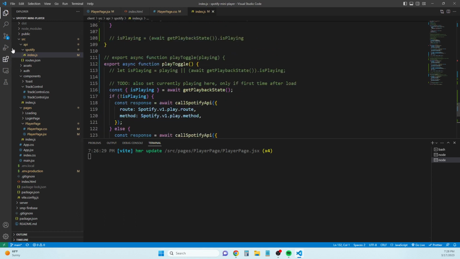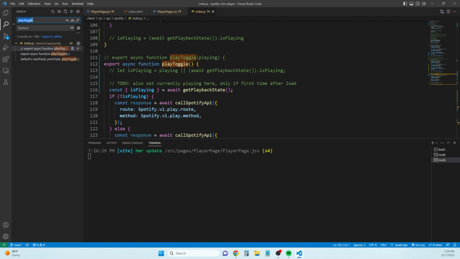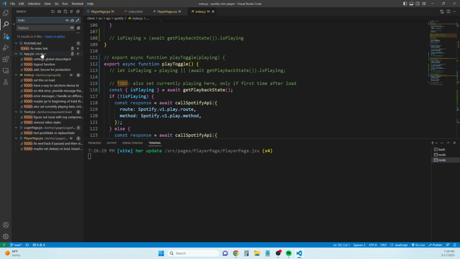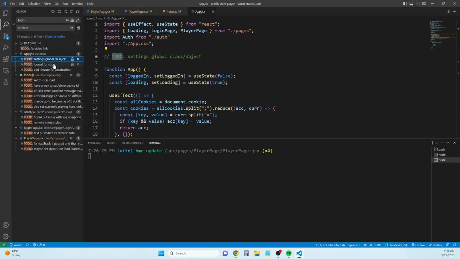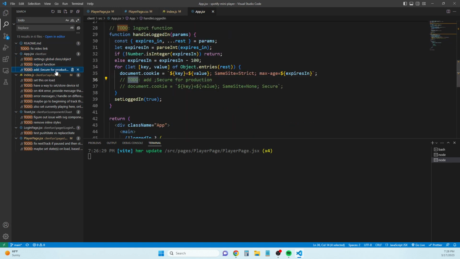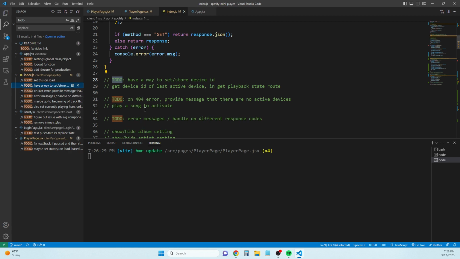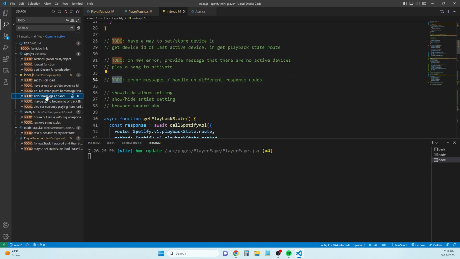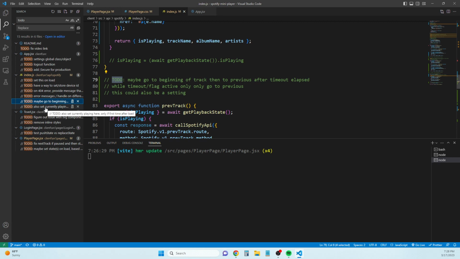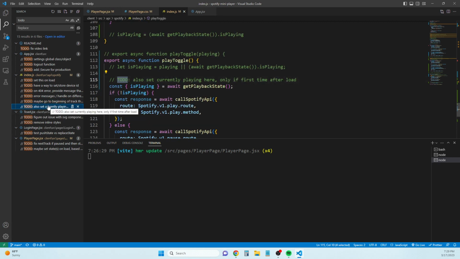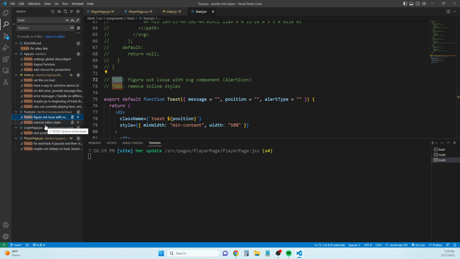But I don't need to make a note. I'll remember that. Is there any to-dos I can actually get rid of? That's later. That's later. Logout function. Yep. Yeah, I'm not sure about that one. Definitely want to do that. Cool. Maybe go to the beginning. Yeah. Sure. Yeah, I gotta do that at some point.